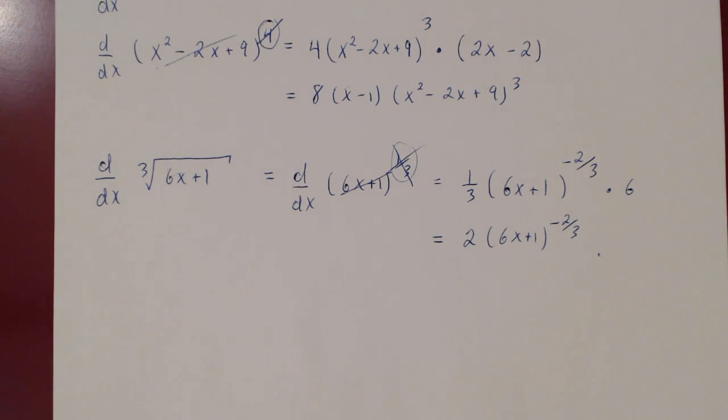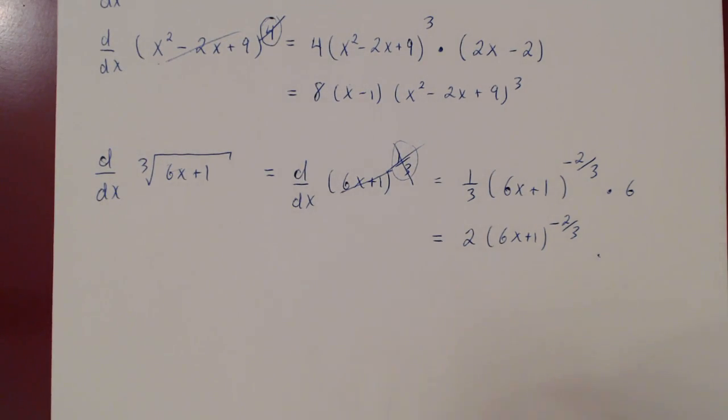Now the question is, what if we have not just a single composition, but two compositions? Then how does it work? And the answer is exactly the same. You peel off one function at a time, always working from the outside function towards the inside function. Let's look at this example.